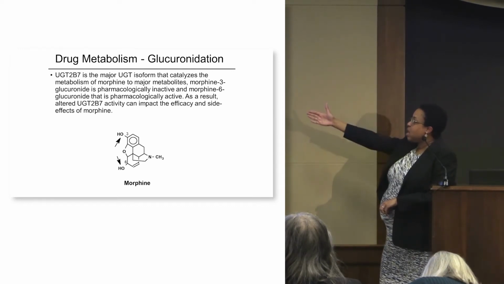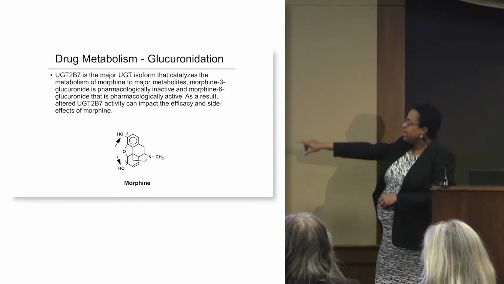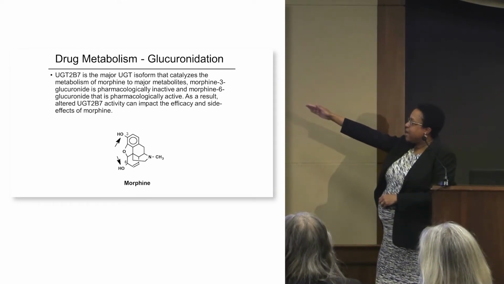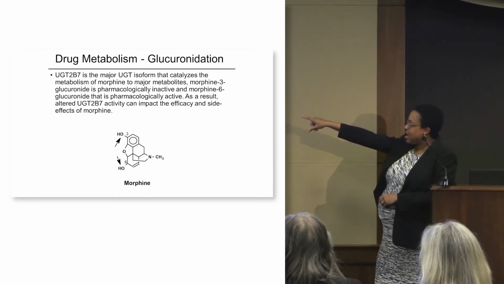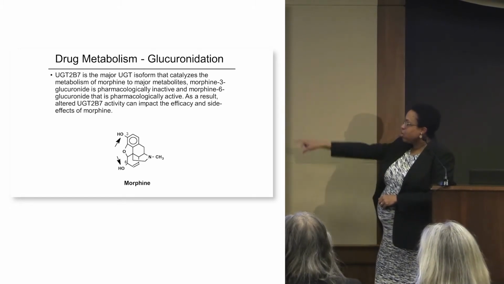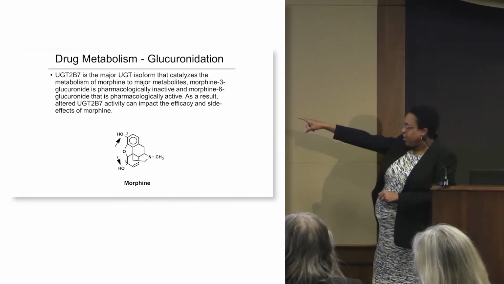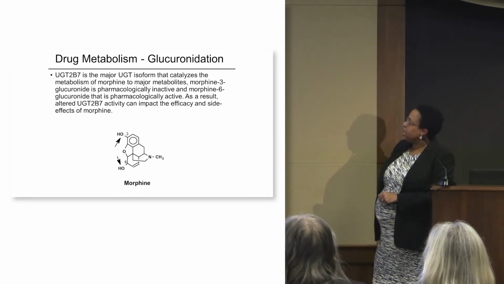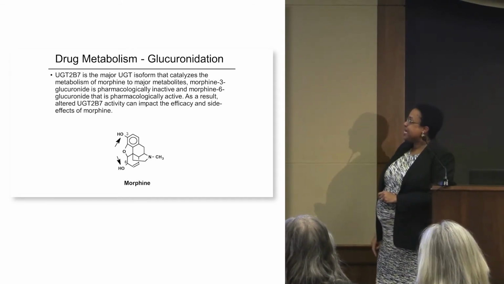But this one is interesting because actually if you take, for instance, morphine, glucuronidation seems to underlie much of the pharmacological activity of morphine, where we have glucuronic acid metabolism happening where these two arrows are at two different positions. So you can have metabolism at where you see the 3 on the molecule, or at the 6. Formation at the 3 is actually inactive. When you have metabolism at that 6th position on morphine, it's active.